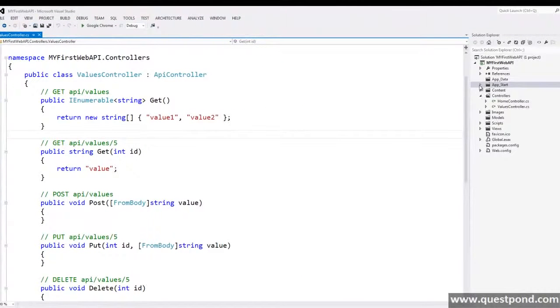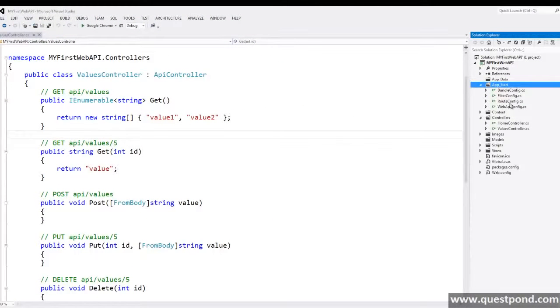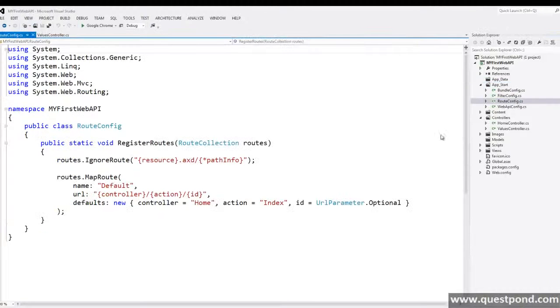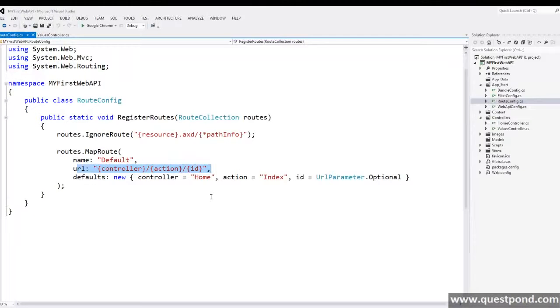For that, expand this App_Start folder. We have the RouteConfig.cs file here. Open it. Here are the MVC default routes. When a request comes to MVC, it takes the URL and parses the first three segments of the URL. The first segment is the controller. It finds the class with this name. Then we have the action, and it literally finds the method inside this controller with this name. And we also have a default or optional ID parameter here.